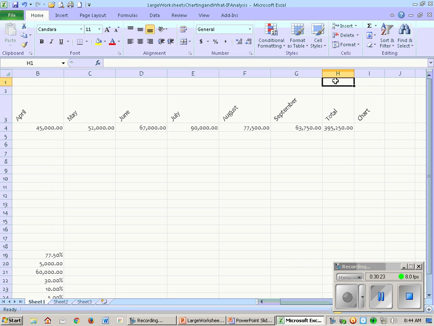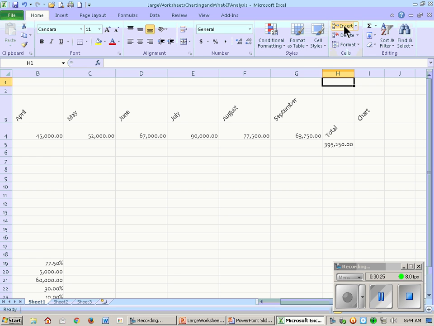Okay, so H1 is selected, and then you're going to click on Insert. Okay, everybody, if you just did what I did, go ahead and click Undo to move the total back up to cell H3 and the sum to cell H4.